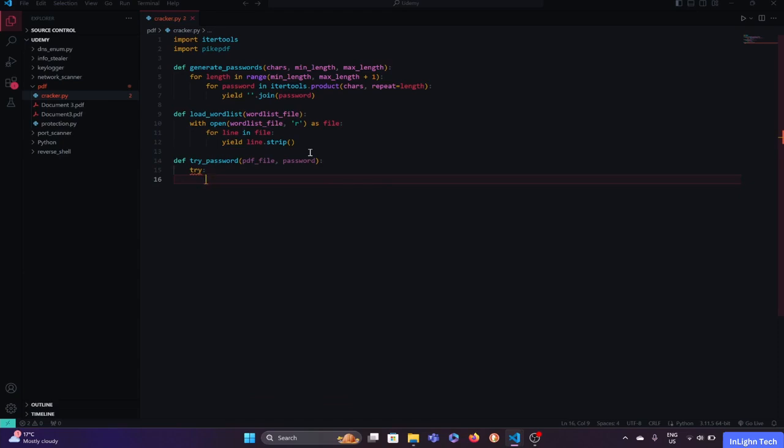If we didn't find a password, we will return none to make our program understand that this password was not correct and that it needs to go forward to the next password and try it. This makes sure that all errors are handled. Now with, we will use our library PyPDF and open.